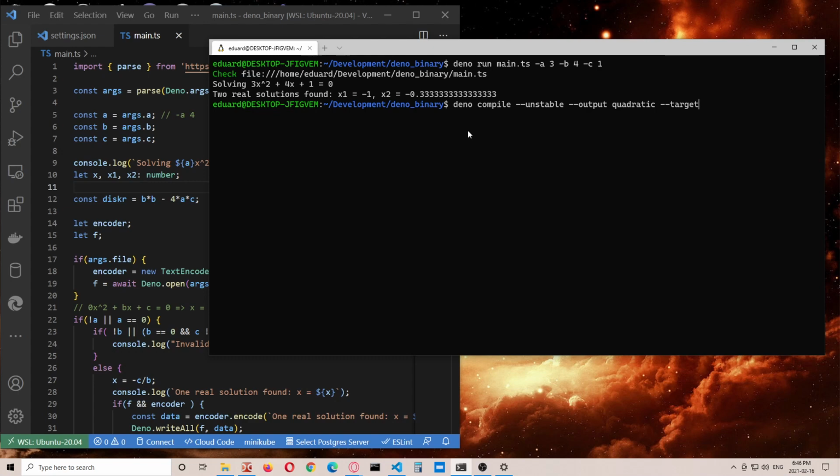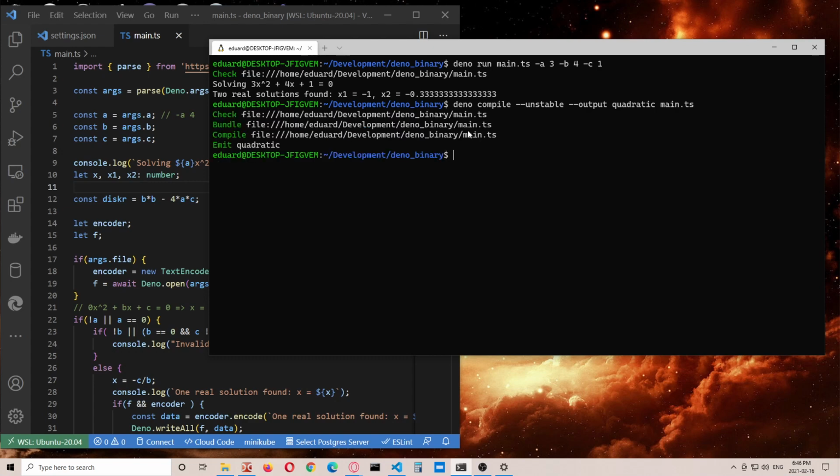You can write deno compile --help to see the list of available targets and how you specify them. I'm going to show you that in just a minute, but for now I'm just going to create the Linux executables. And you need to specify, of course, the source code. So let's see.